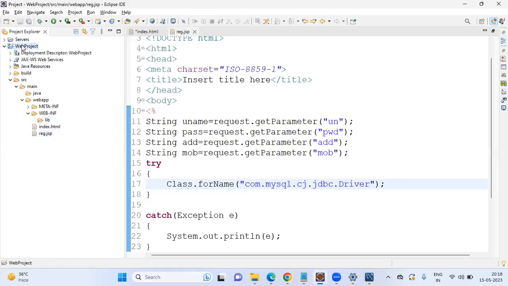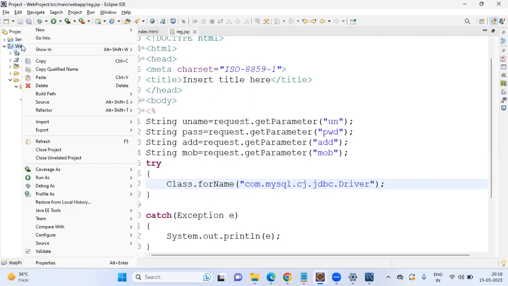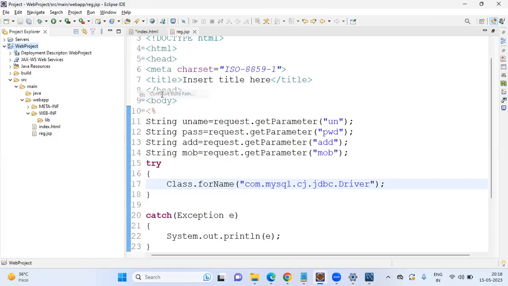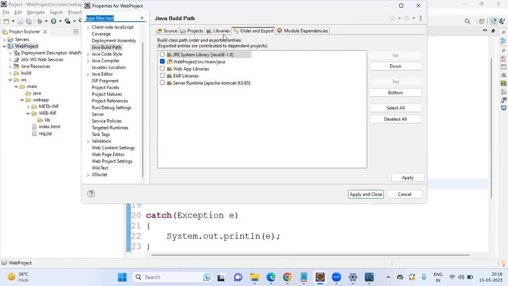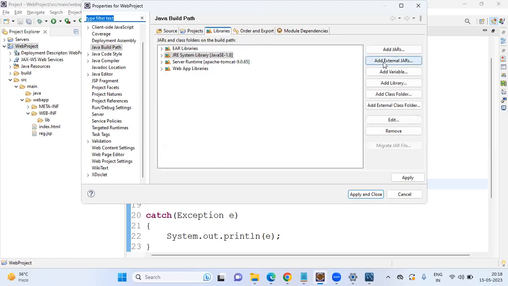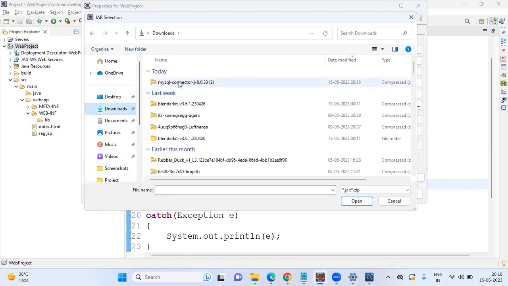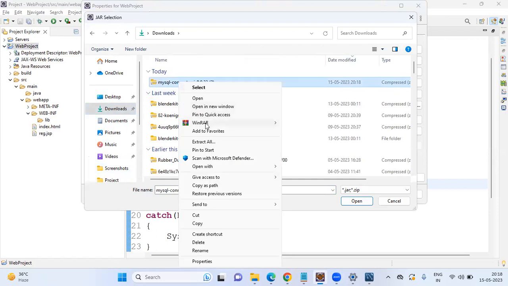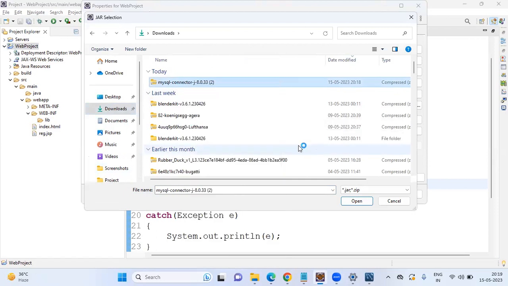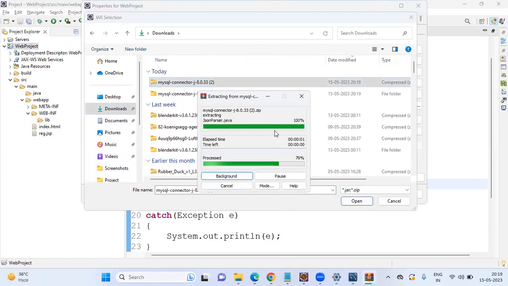So guys, maybe you know how we are going to put a JAR file. I'll show you the approach. Go to build path, configure build path, library tab, there click on add external JAR, but that will not work in case of MySQL. Let me go to download option. Okay, and there I'll have this MySQL. Let me extract it. WinRAR extract here. I already have that. Okay, so that is created.